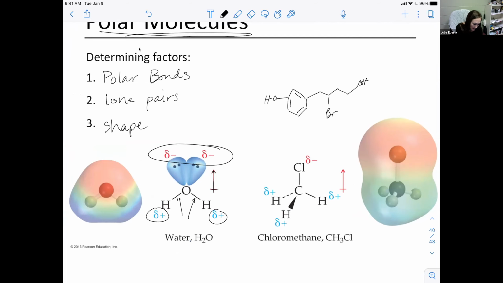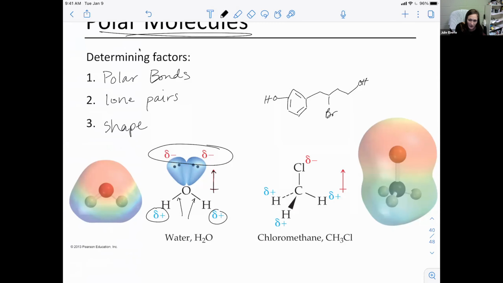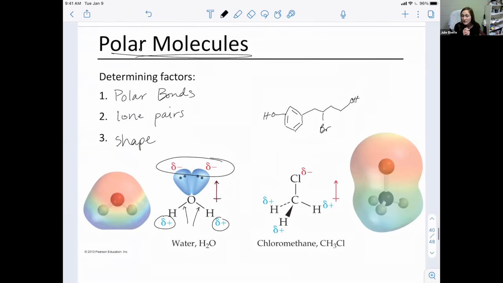That's why on day 1, when we went over chapter 12 and I was introducing functional groups, I said here are some sections to review. If you go back and look at one of the very first couple of slides on chapter 12, I said to go back and review chapter 4, I forget which section, but it's on one of those very first slides. It really walks you through polarity, because understanding when things are polar and when they're not is a huge part of this course. I guarantee you a lot of people struggle with it.